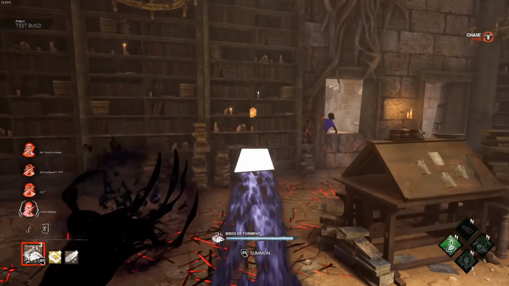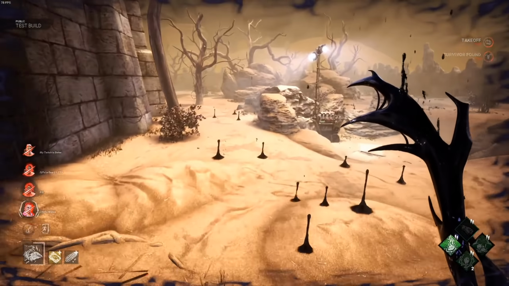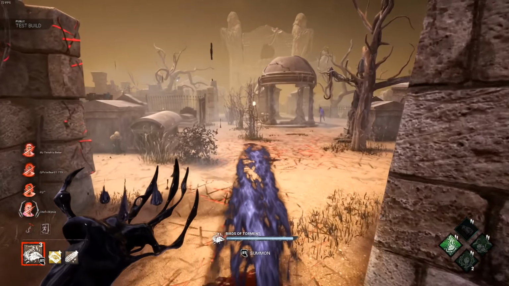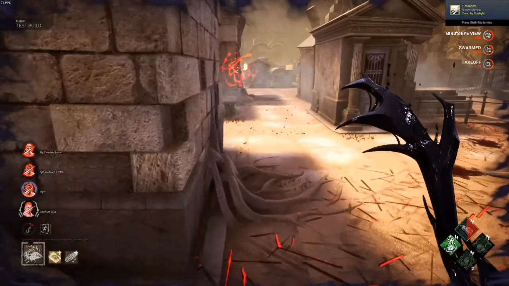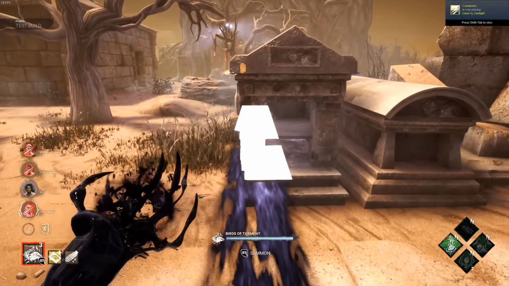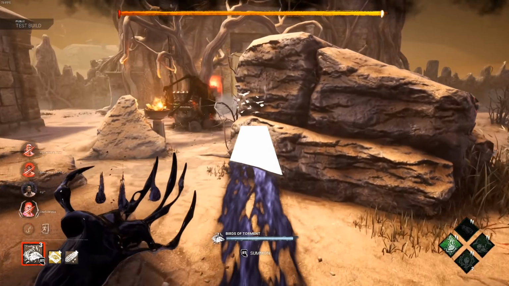Let's see if someone's at the door. We can use a bird to see if someone's at the door. Nope, no one's at that door. Where'd she go? Someone's on the door. That's really good information. I'm stuck. No! I got stuck.